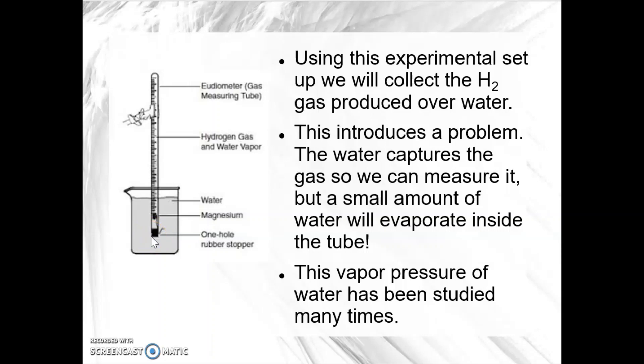And now we're going to do this reaction and collect the hydrogen gas produced. The hydrogen gas that's produced is going to bubble up to the top and push out the water, which is great because the water then is going to capture that gas so we can measure it. But it does give us a bit of a problem because no matter how much I wish it didn't, water will evaporate a little bit in that space also. So the gas that's forming at the top of the tube will not just be hydrogen gas, it will also have some water vapor.